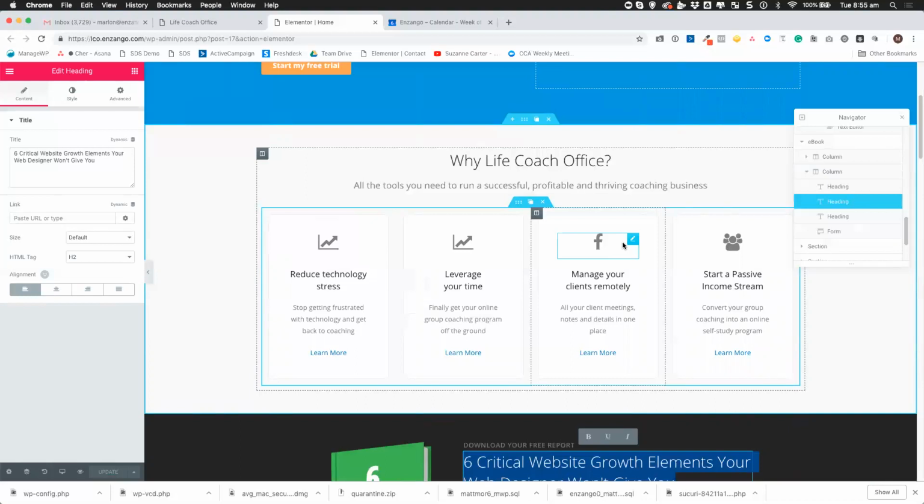Is there a worksheet you can give away in relation to that product development, one of the components in the course? Yes, and here's the overlap, because it will help Life Coach Office people, but then it'll also feed into the academy.